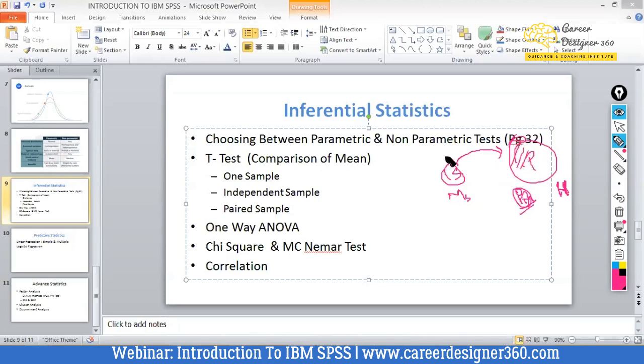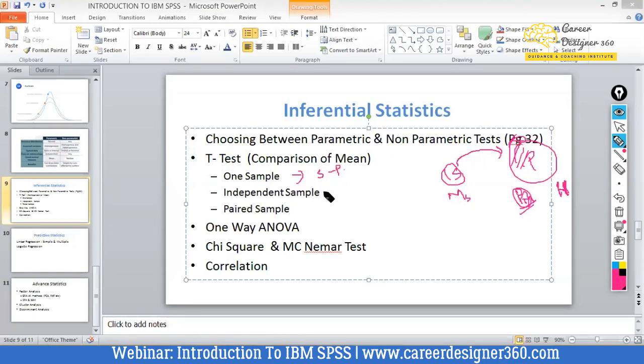So it is a test of checking whether the sample accurately represents the population I am defining in the research. It compares the mean of the sample with the population.